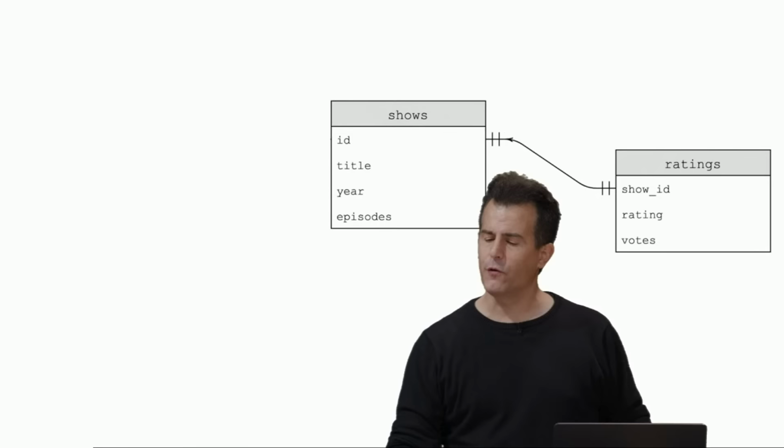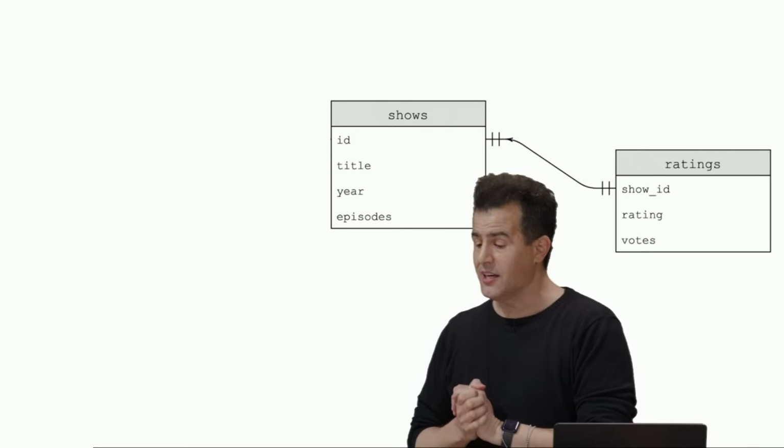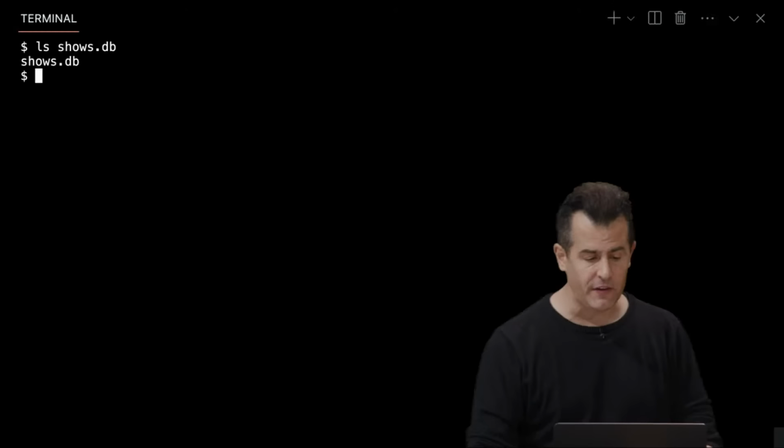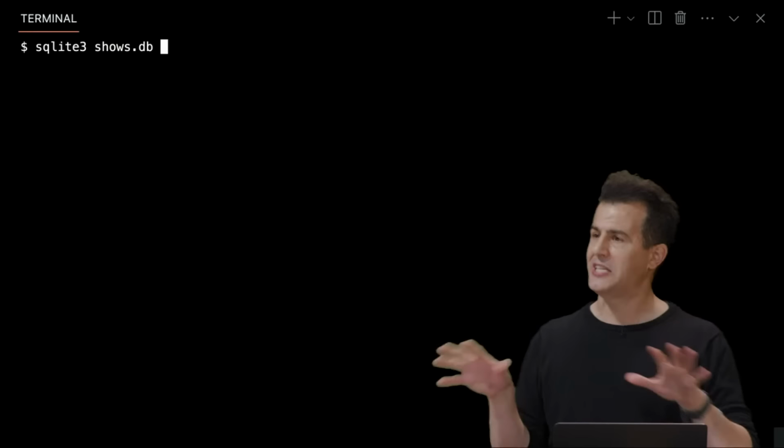IMDb, the Internet Movie Database, is all about rating TV shows and tracking that kind of information. So let's actually take a look at some of these ratings and figure out how we can answer actual questions. So let me go over to VS Code. And let me run sqlite3 of shows.db, which is a file that already exists. There's no CSVs, no TSVs. We did all of this for you already. When I hit enter, I get my SQLite prompt.